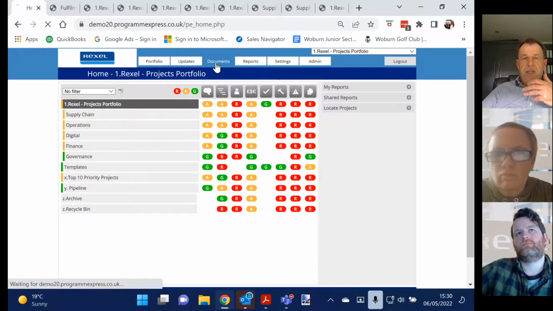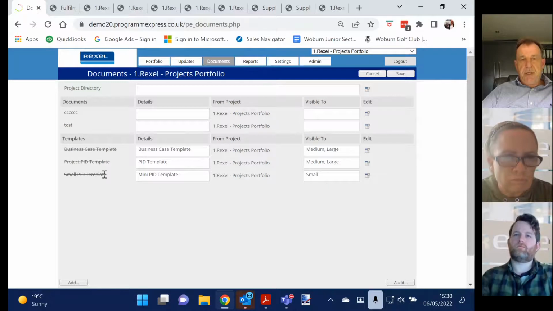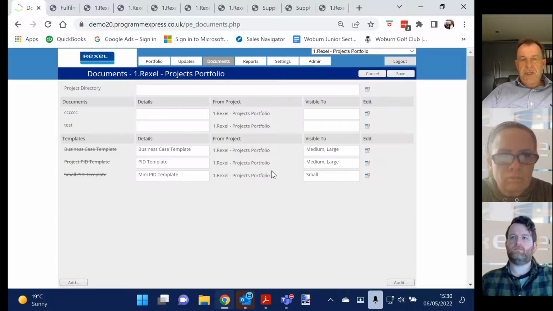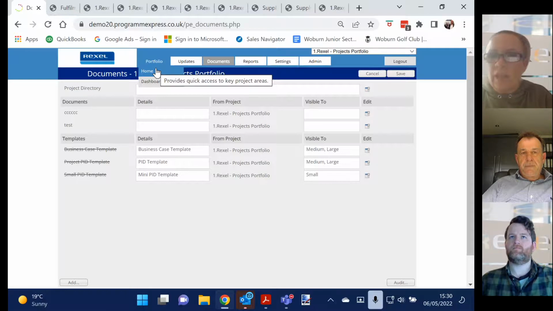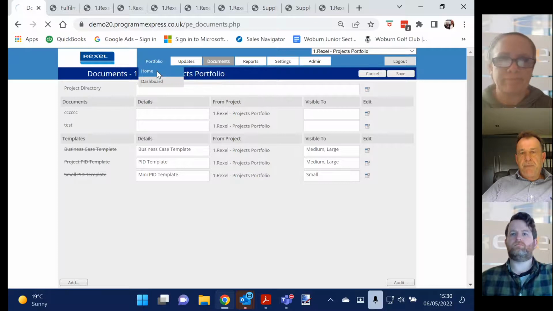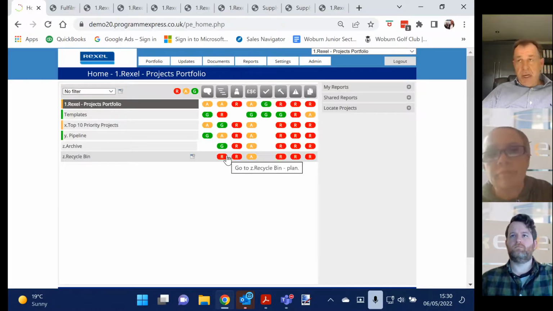At the top level you can store documents like templates, business case, PID, small PID, and make them visible to small, medium, large projects. Right, that's good, because we've got a project delivery framework, and depending on the size of the project, we have specific documentation. So that's brilliant. Yeah. So you decide as part of the configuration whether you call it light and complex, or small, medium, and large.